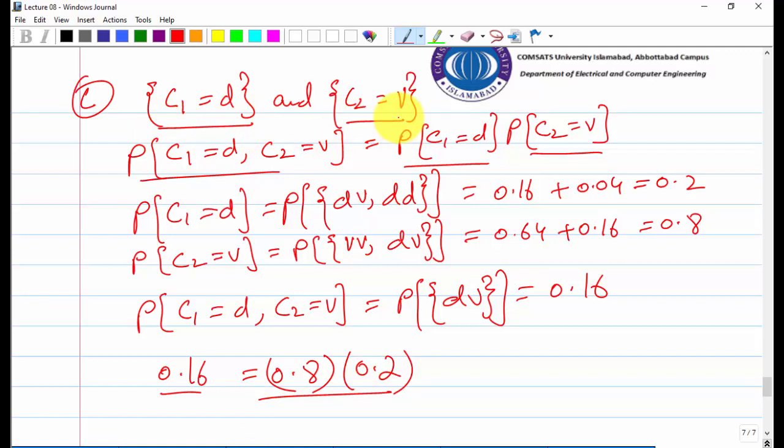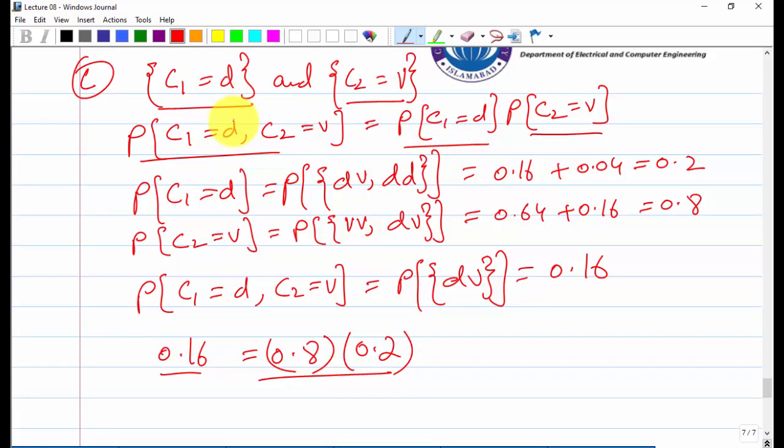Clearly from this question we can understand that if the first packet is a data packet, the second packet can be a video packet, so they are independent by definition, as defined in the problem. It is quite possible that if one is data, the other could be video. It is not the case that if one packet comes as a data packet from the router, the second packet must be data, or if the first packet is a video packet, the second must be video. So from the question we can also understand that these two events are independent events.